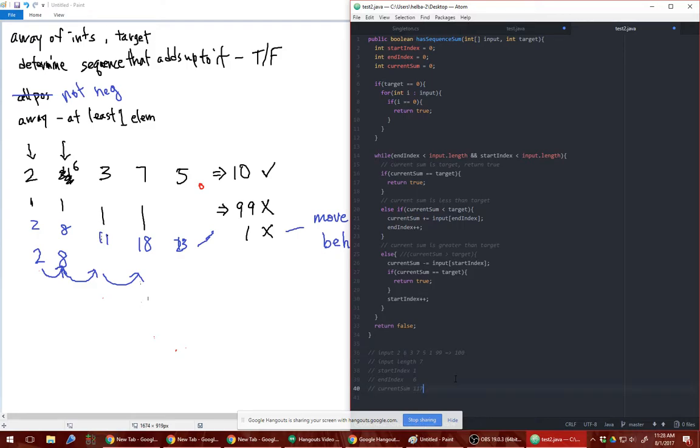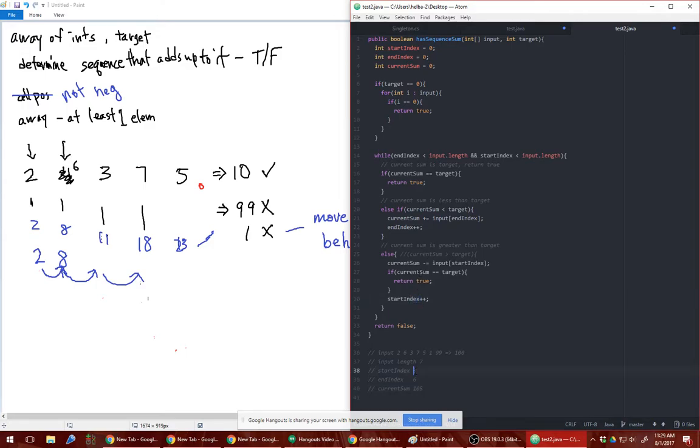And that's like 15. It's not it. Keep incrementing. This is 3 now, so minus this is 5, 105.